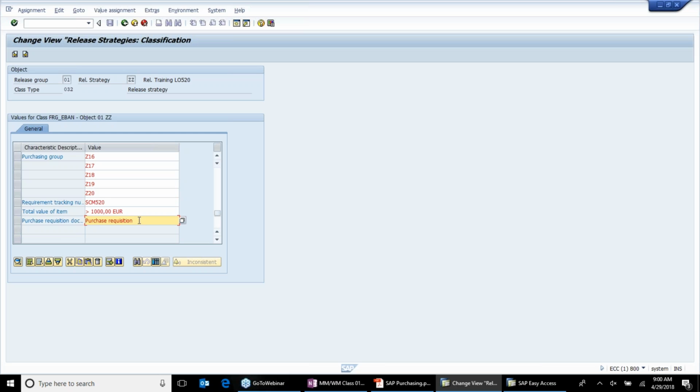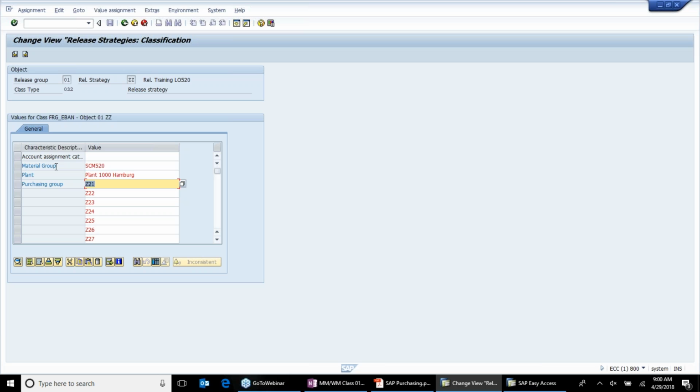This release strategy will apply if all these different conditions are met. In all the hundreds of exercises we have done in the past few months, none of the purchase requisitions was applied to any release strategy. And the reason is because not all these conditions were met.